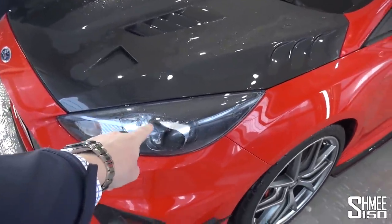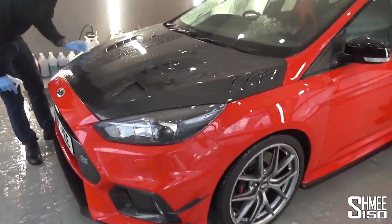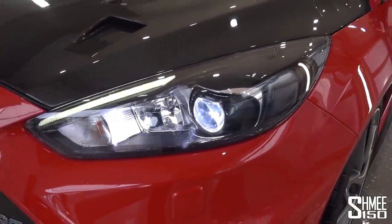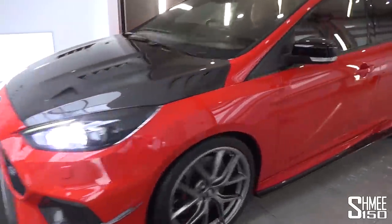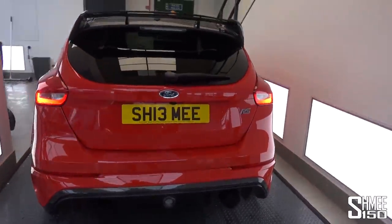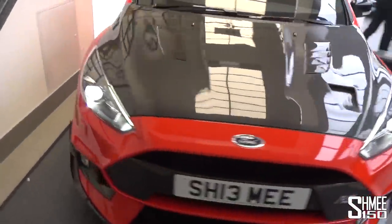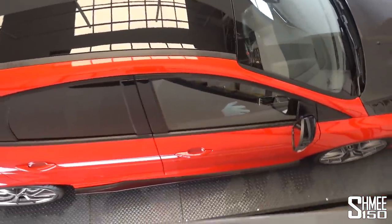We can see a little bit of what these headlights do as we get the car in — it can go up on the ramps upstairs towards the booth where the Topaz skin is carried out. We can see the parts and also catch up on Schmark 150's M2 Competition. Check the headlights — the way they move around, balance and self-level themselves, it's kind of cool to watch. The car is now coming upstairs on the ramp, looking very, very clean, tidy and shiny.